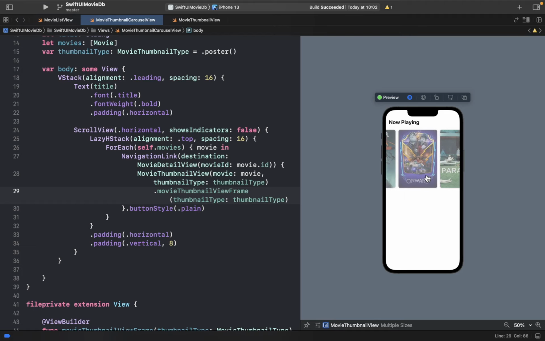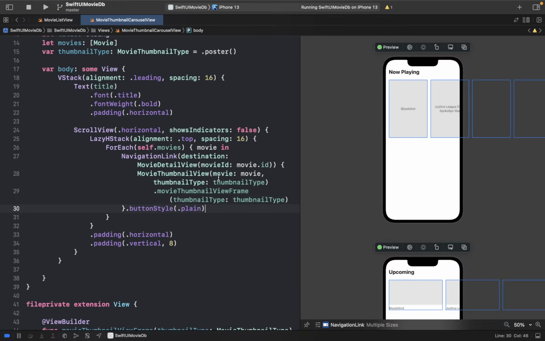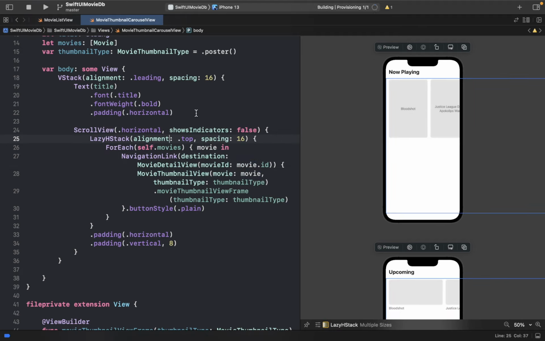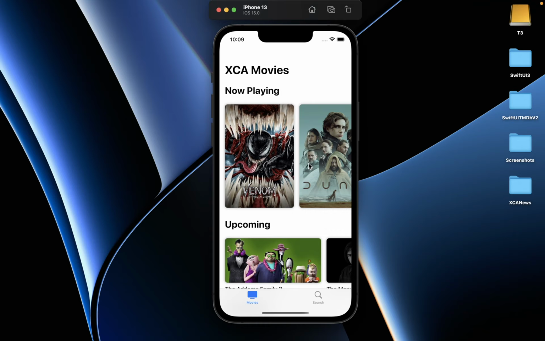Why is this getting a bit transparent? Let's try to find the issue. But before that, let's try to run using the simulator. Maybe this is a live preview issue. Oh, it looks good on the simulator.